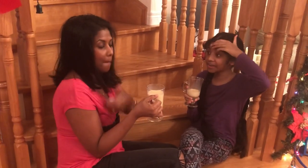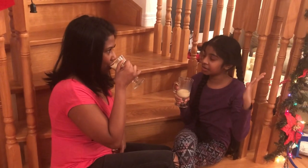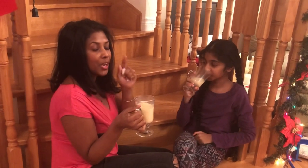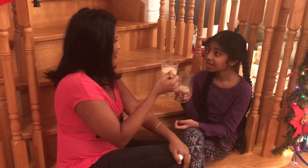It's so good. What does it taste like? It tastes like sponge cake, but in a drink way. The batter of the sponge cake. Because you know why? The nutmeg that I put in here is the same flavor as the nutmeg I put in the sponge cake, because sponge cake has brown sugar and eggs as well. So that's why, but it indeed tastes good, right? Yeah. So cheers. It's like cake.